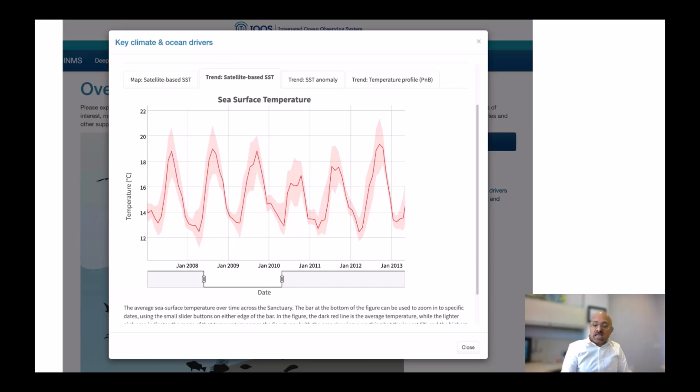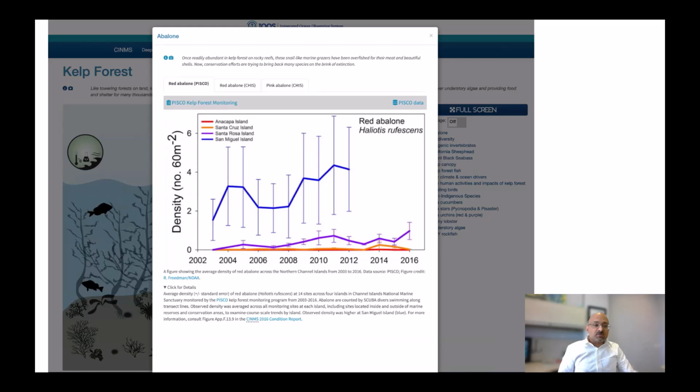And we don't just have to do interactive figures like this. Sometimes we can also just do static figures. Sometimes it's coming out of a paper or something like that. So there's a lot of flexibility in terms of the kinds of information that we can put in here as well.